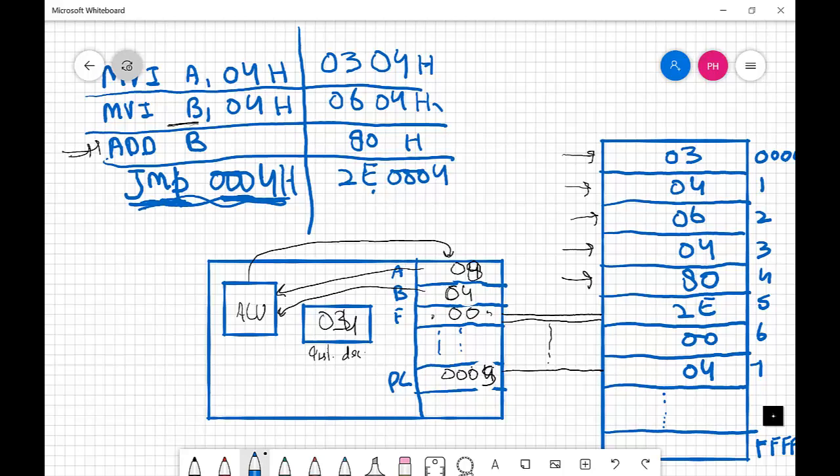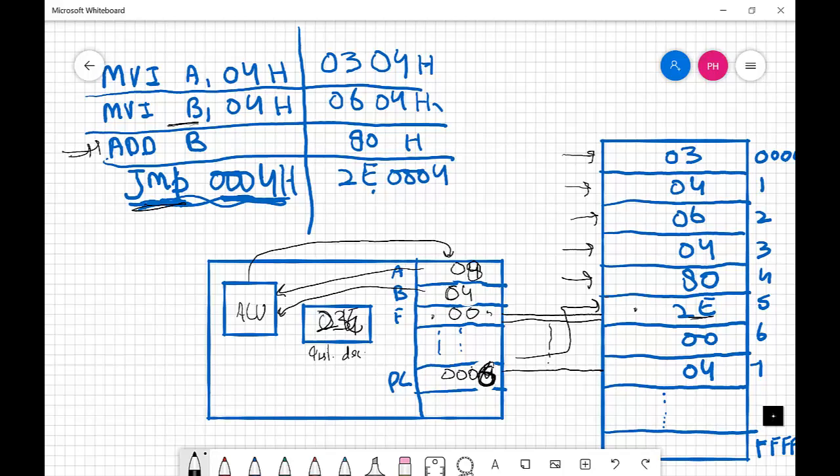So if I have written this program inside the memory and I want to execute it, what will happen? The first 3 instructions will be executed as I have already explained. After that, when the program counter increments itself to 05, this memory location will be selected, and it will find a new bit pattern there, 2E. That will be fetched, put in the instruction decoder and decoded, and the processor will know that I have to jump somewhere, and meanwhile the program counter will increment itself to 06.